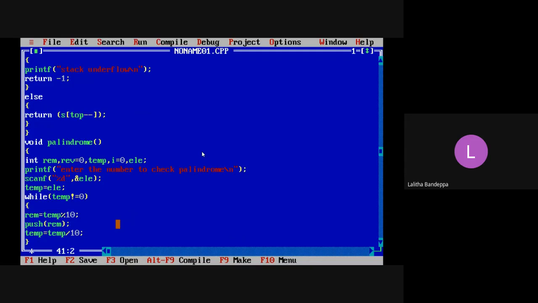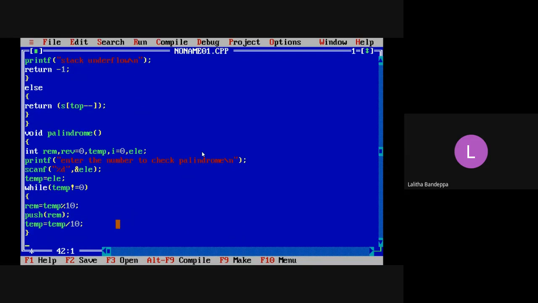Okay, so next, after pushing the elements, now we have to pop. So the pop operation is like finding the reverse of the element, right? So popping will be done from top. Till our top is not equal to -1, we will be performing this. While top not equal to -1, what we have to do?